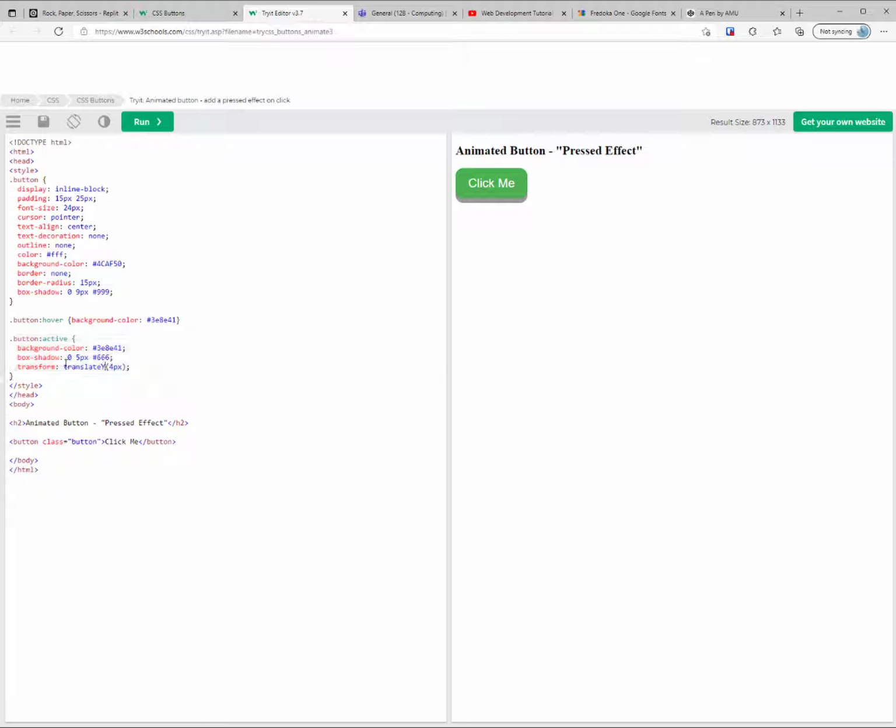What this here says is translate Y by 4 pixels. So across a screen, if we go from left to right, that's what we call the x-axis. So if it was to move left to right, then you'd use translate X, but translate Y means along the top to bottom, and it's saying change it by 4 pixels. So it gives it an appearance of animation just by moving it down 4 pixels. So I'm going to borrow that.